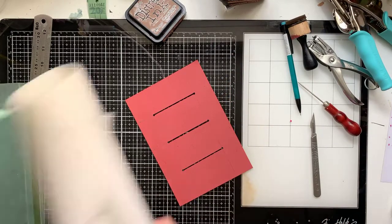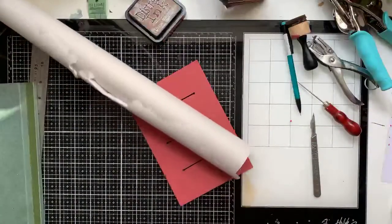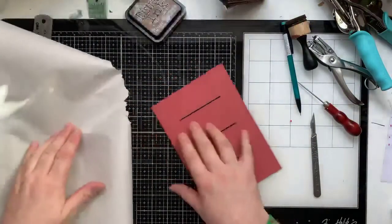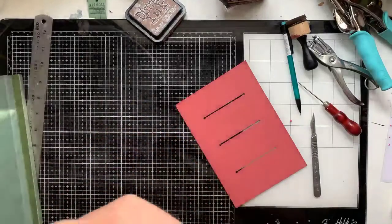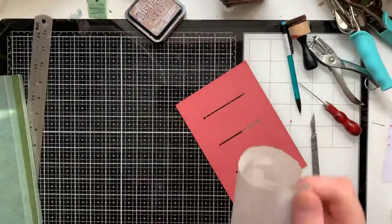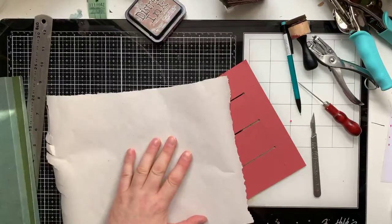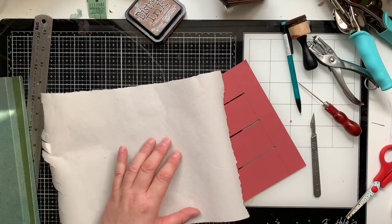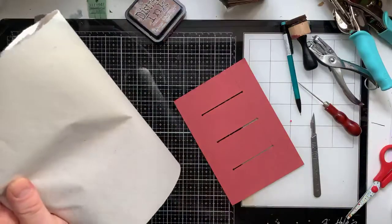So all I'm going to use is this. This is just a bit of crafting paper. Nobody's going to see it at the end of the day, so it doesn't matter what you use. And I'm just going to cut this down. This is way too big. He says cut, he means tear. And all I'm going to do now is cut it with a pair of scissors. Now, I could have prepped this before, but you know what? I forgot.